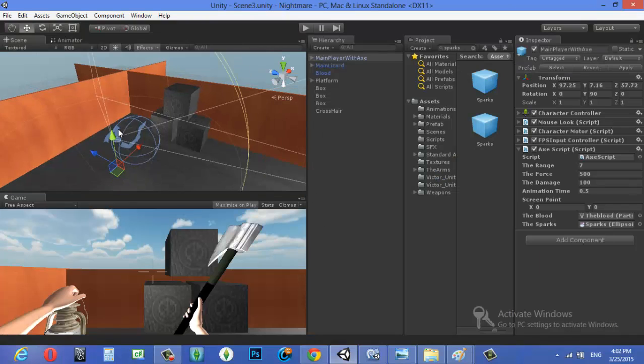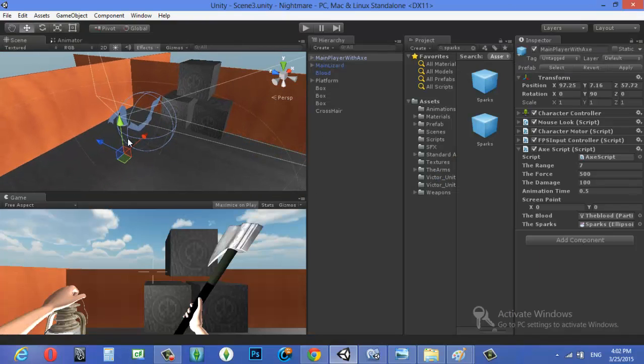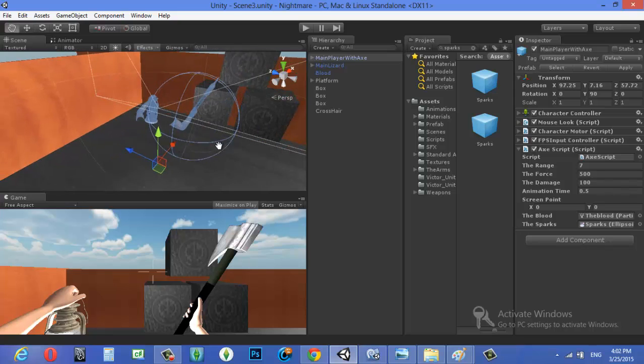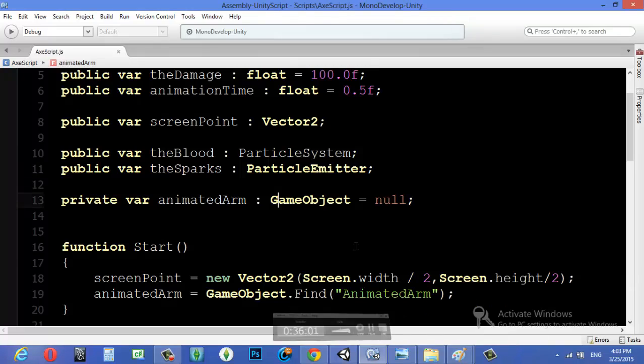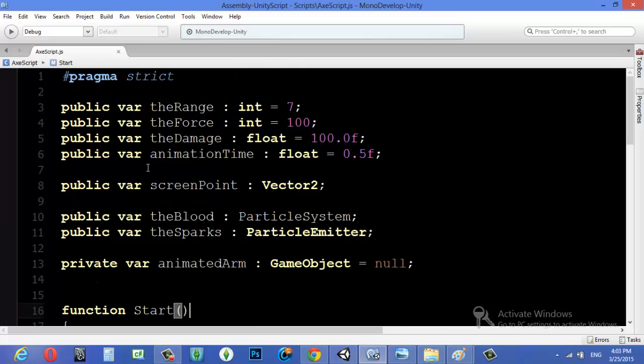So we want to make sure that we are only allowed to hit when the animation, or we are not hitting already. So alright, let's do it. First and foremost, we need the timer. So we want to make sure that only for some certain amount of time I'm allowed to hit, and then after that I'm not allowed to hit.